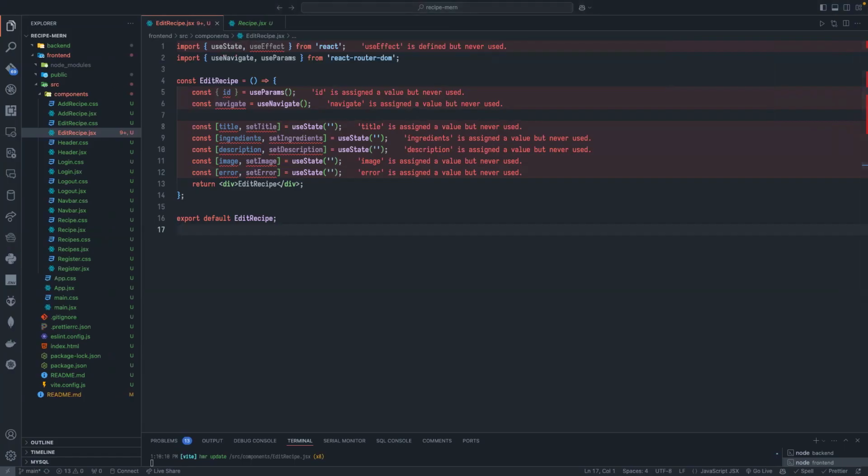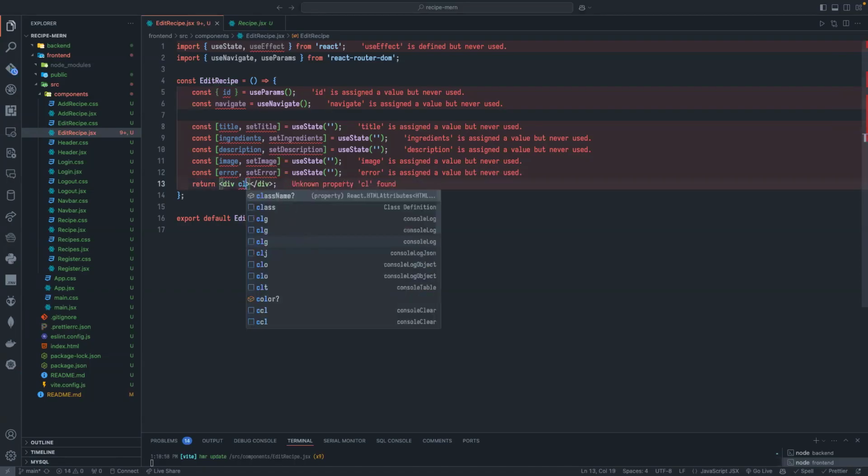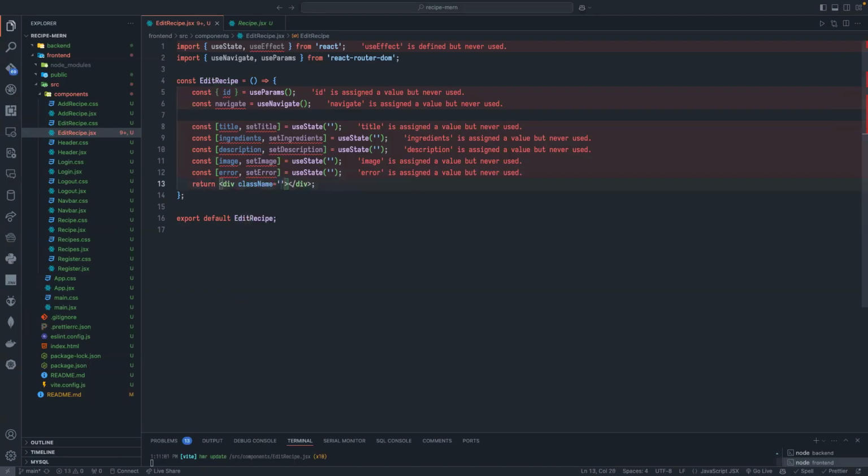Okay, that's fine. I need now somehow to create a form, because in reality, I need a form to update my stuff here. So first, let's go to this one here, and let's give it a class. And the class will be edit recipe. Voila. And inside edit recipe, I will need a form, of course.